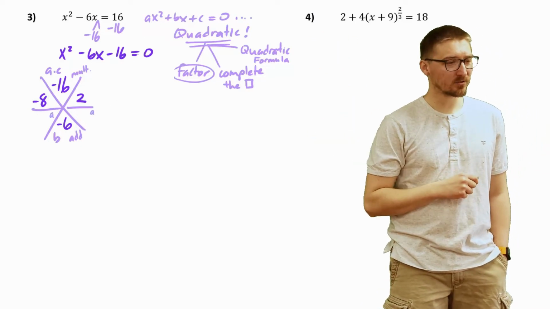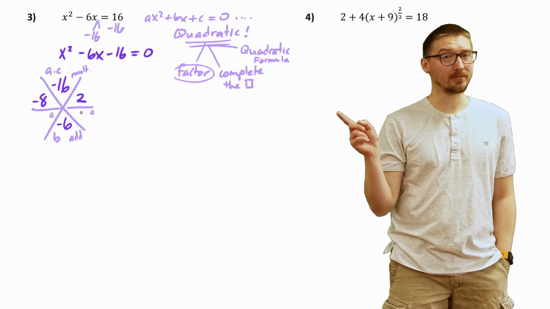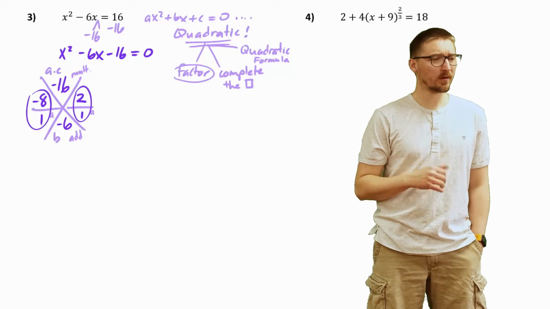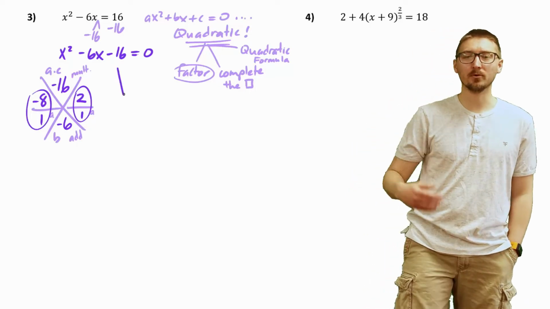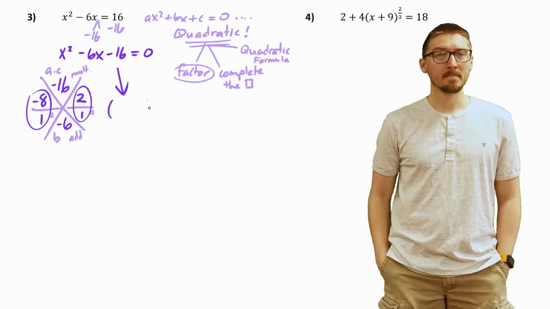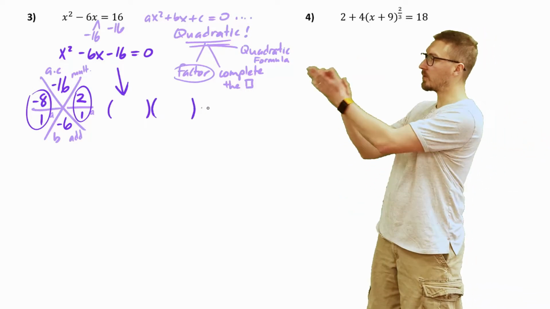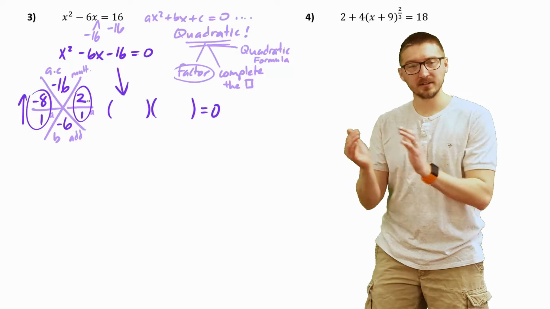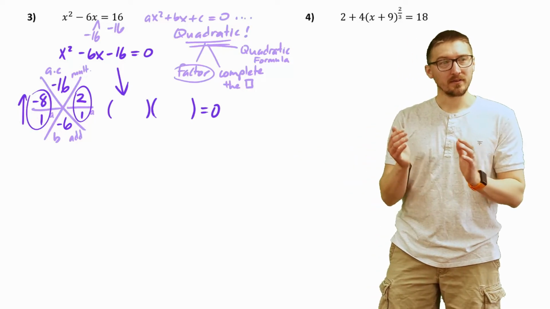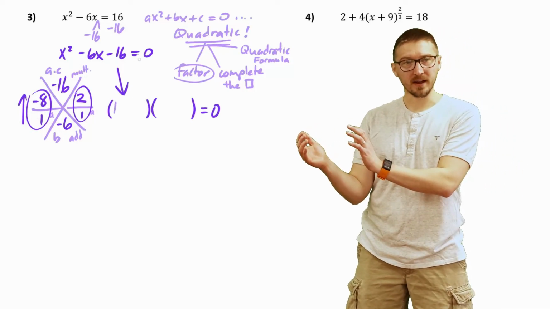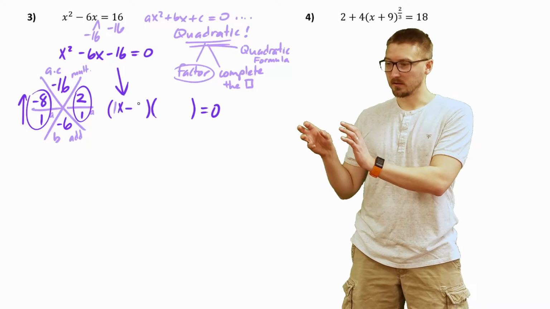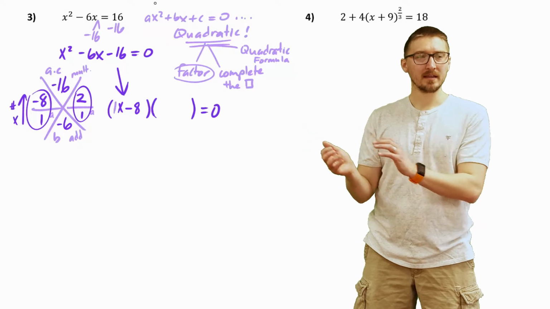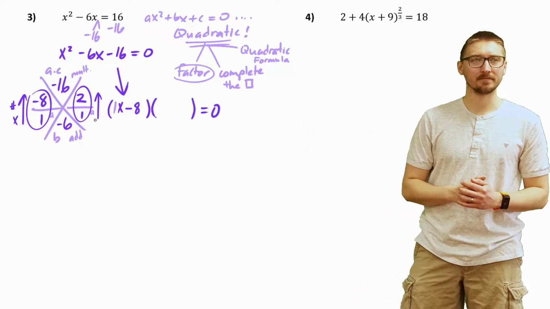Now here's where the x factor is cool. You got to put this over the a value. So I divide by 1 on both sides, which typically dividing by 1 just means you're done. This is a simple quadratic to factor. So taking those two fractions, the one on the left and the one on the right, I'm going to go ahead and make my two factors. So I have x minus 8 in the first factor, and that just comes from the denominator and the numerator. Those two numbers are important. And then x plus 2 is my second factor.